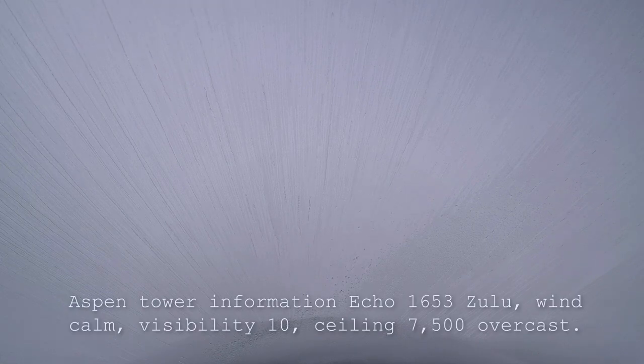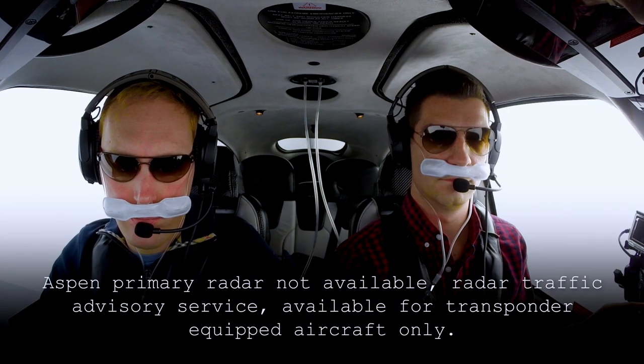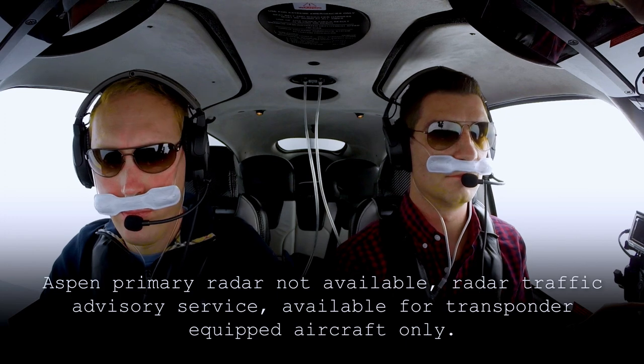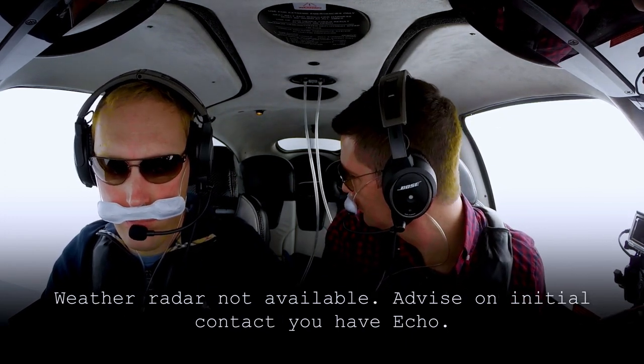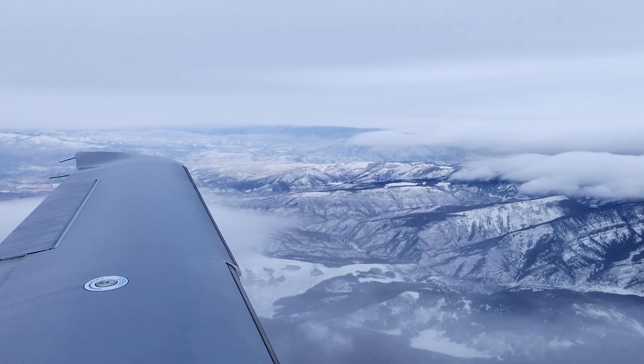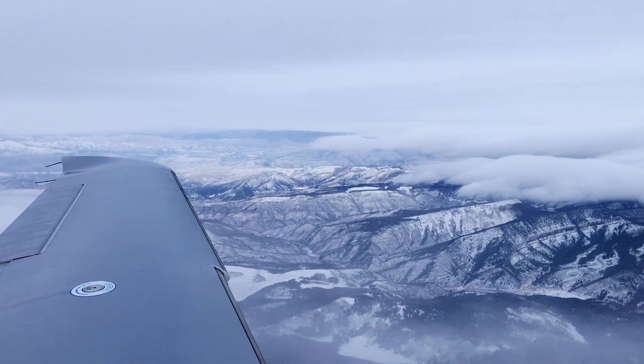Except — listening to the ATIS: Torres terrain, Aspen permanent radar not available. Radar traffic advisories and service available for transponder-equipped aircraft only. Weather radar not available. So that's the problem — we don't have a transponder, and Aspen doesn't have primary radar. They can't see us depart, and we'll need to climb out under IFR in the clouds, through the mountains.